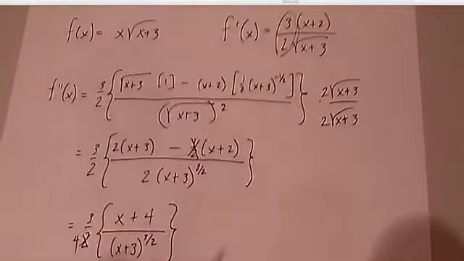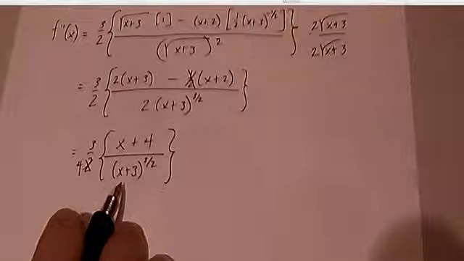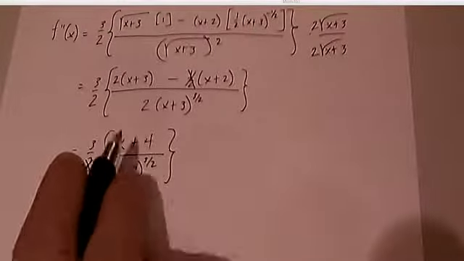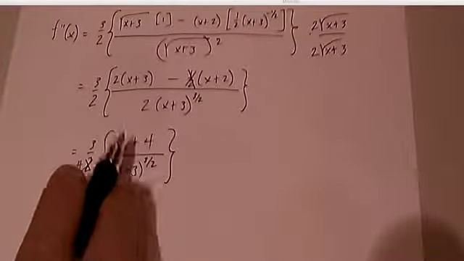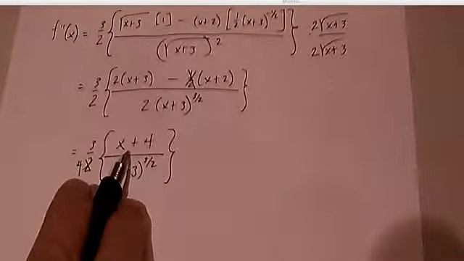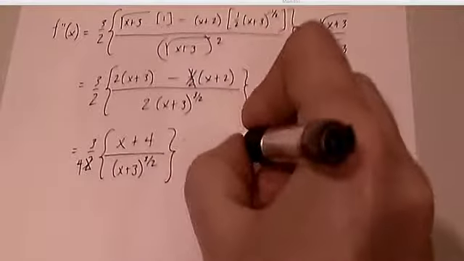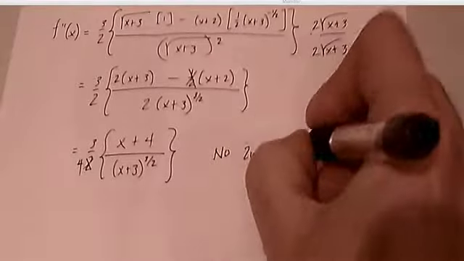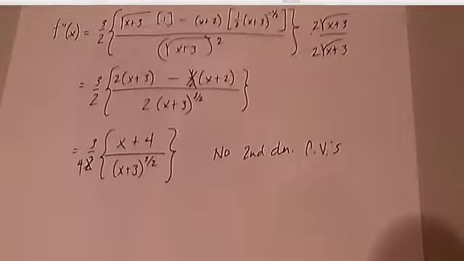Now the factors in the denominator aren't really all that new. They don't really give us anything, because what makes this undefined in the denominator is going to be negative 3, and there's nothing new about that. What's interesting is the only value that makes the numerator 0 is outside of the domain. So there are no second derivative critical values. None. Which means that it's always concave up or always concave down.